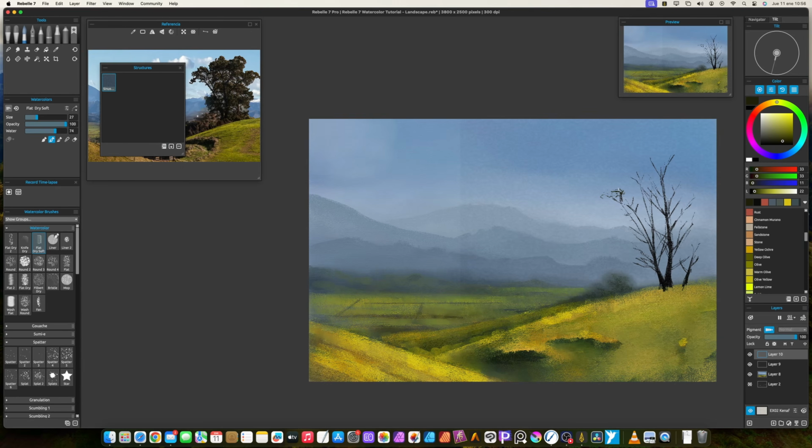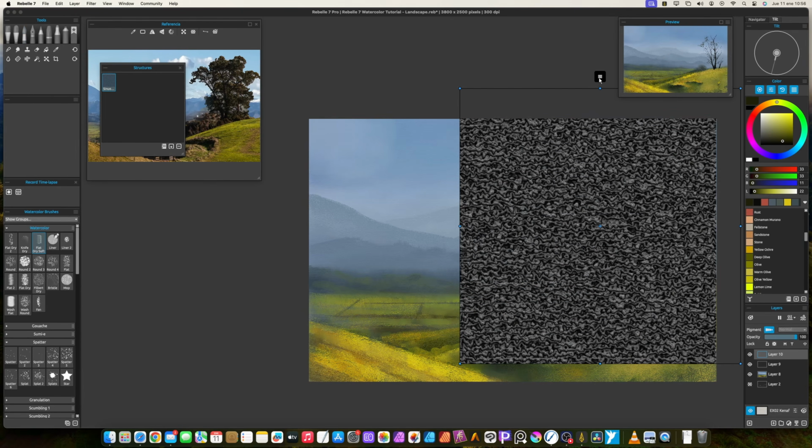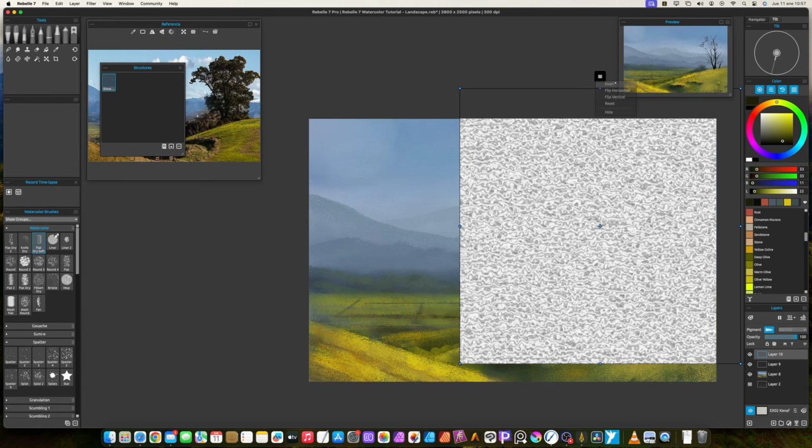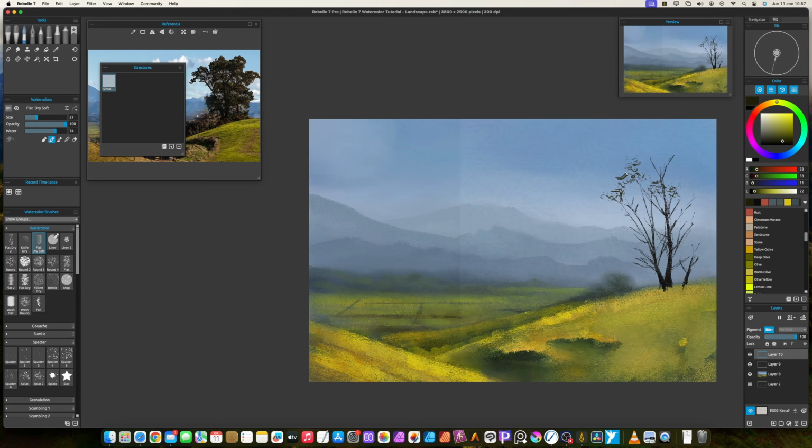This is a watercolor painting, so I will use any of the dry brushes available in the watercolor category. First, I add the dark green color. Try to not use strong pressure, otherwise the brush stroke will not be affected enough by the structure. You can invert the structure, this way the texture will be inverted. This is a way to have more variety in the texture, without having to choose any other brush or structure. If you want even more texturing and randomization, open the visual settings and change the texture setting to maximum.